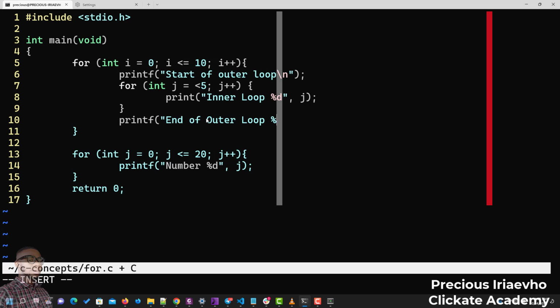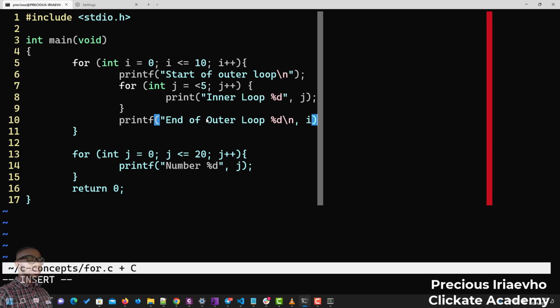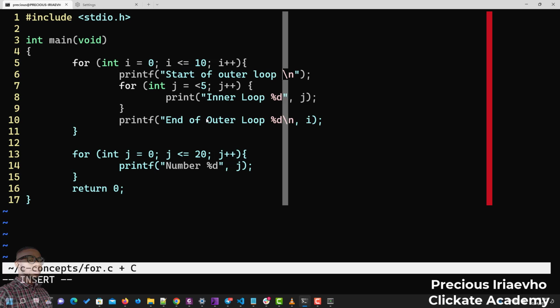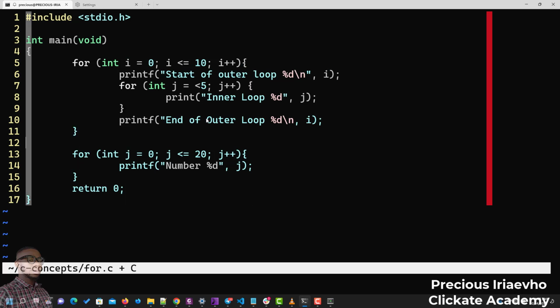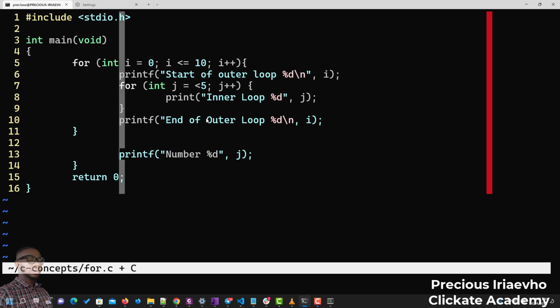Yes, so that we'll know which loop it is, I. Let's do the same thing for this one, outer loop, so we'll know which loop it is, I. So we don't need this line anymore.